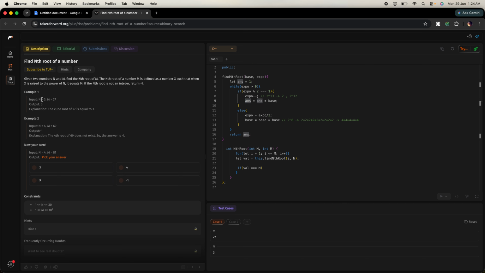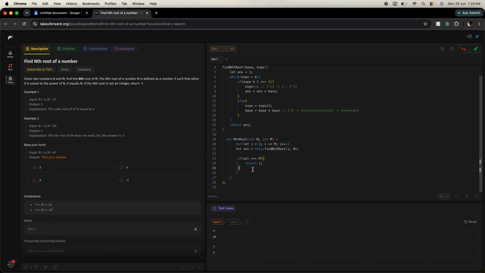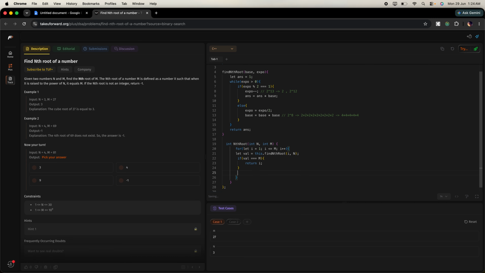So if value is equal to m, then we have found our answer, return i.